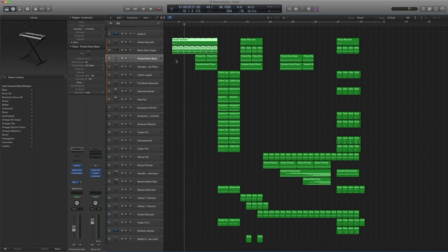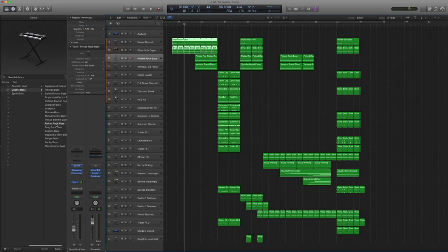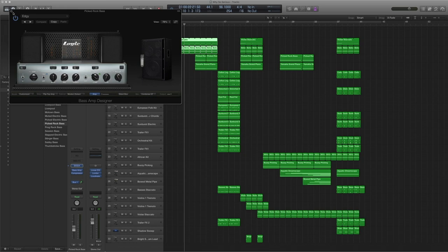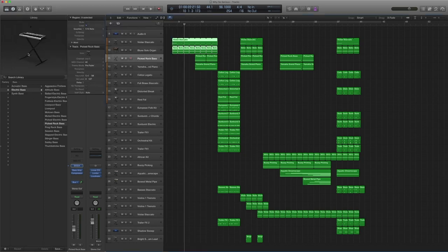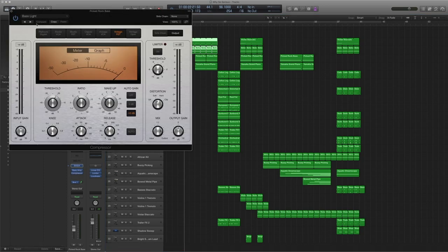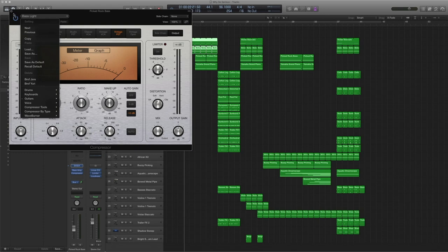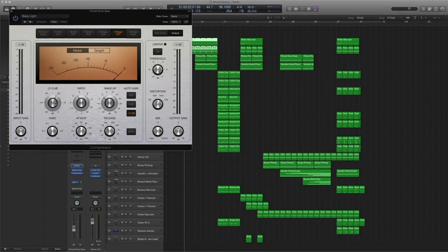The next thing is this bass that comes in. And what I used to match it was this under bass, electric bass, picked rock bass. And I used a bass amp. In this case, I used the Edgy amp. And these are the settings. And from there, I used a compressor, which was bass-like under guitars. And I just tweaked it a little bit here and there. You can check this out.